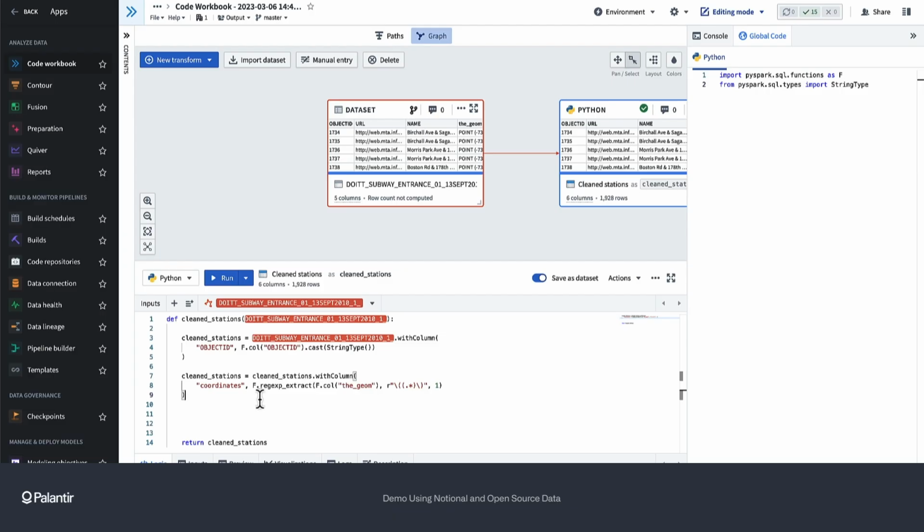Okay, and then next thing, now that we have the code to just extract the coordinates, we will flip them.